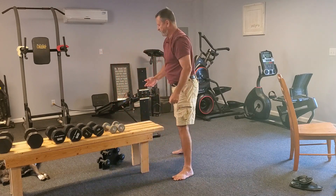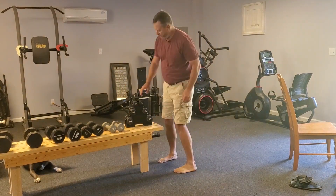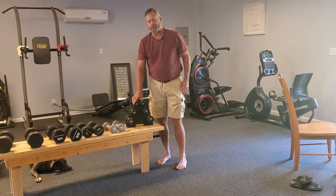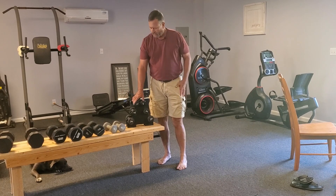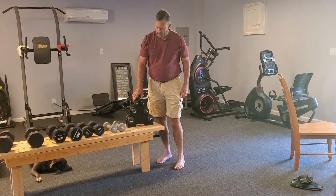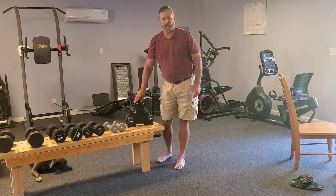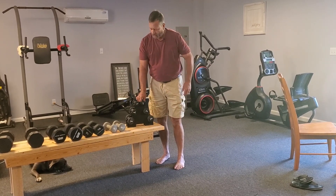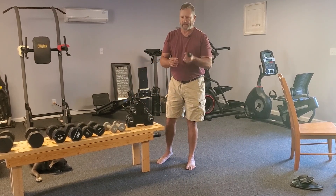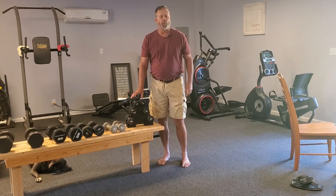This little set of dumbbells is a 2, 3, and 5 pound set. I looked at Dick's and Academy Sports — neither had anything like this in the store, you'd have to order online and the prices were really high. I checked on Amazon and for under $40 you can get a set like this — maybe not the same name brand, but plastic-coated weights at 2, 3, and 5 pounds. Beginning your workouts and your muscle tone, that's really all you need.